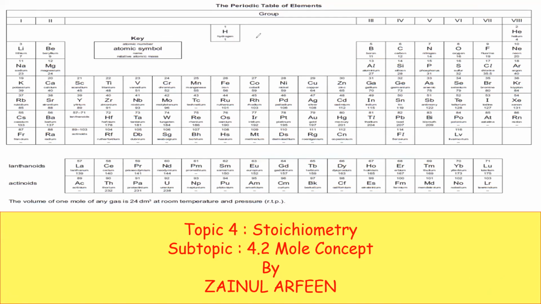So how to find the mass of water, H2O? What is the mass of hydrogen? As you can see, the masses are written at the bottom. So mass of hydrogen is 1. And how many hydrogen are there? 2. Plus, what is the mass of oxygen? 16. So 1 multiplied by 2, that's 2 plus 16. So the total mass, the molar mass of the water will be 18.